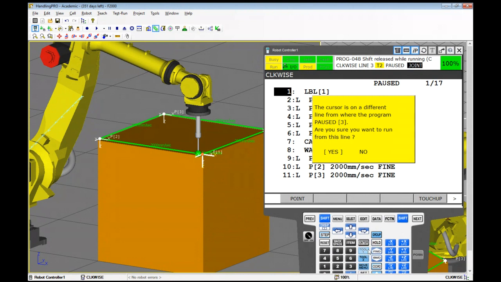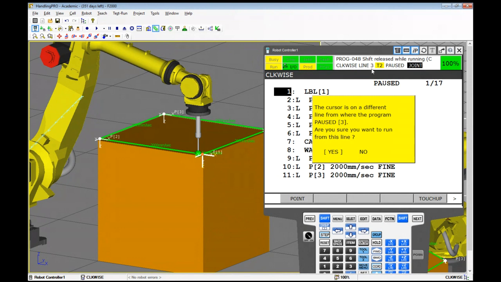When you change your line number, you'll get this message. I'm sure you guys have seen this before, but let me talk about it. It says the cursor is on a different line from where you started the program, because I went in and edited it. I had paused it somewhere in the program, and if you look right up here, it tells you clockwise line 3.